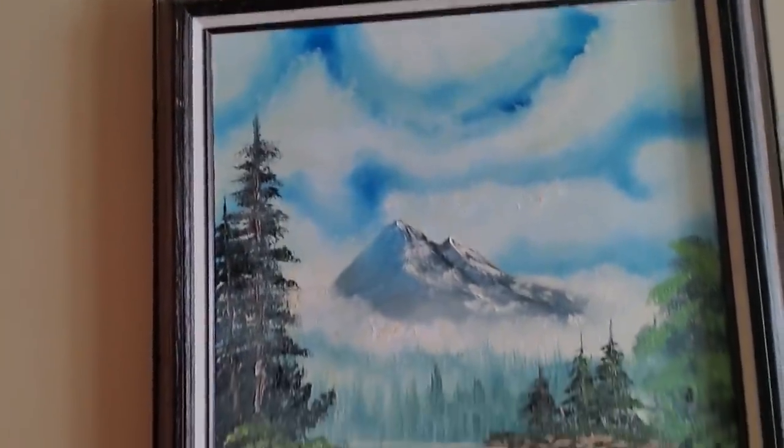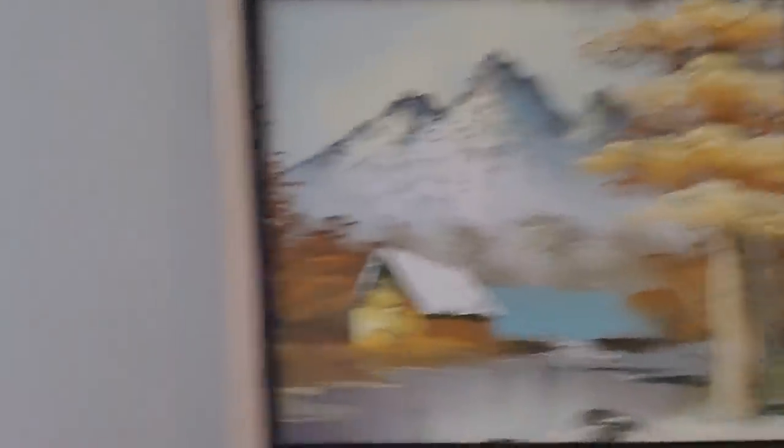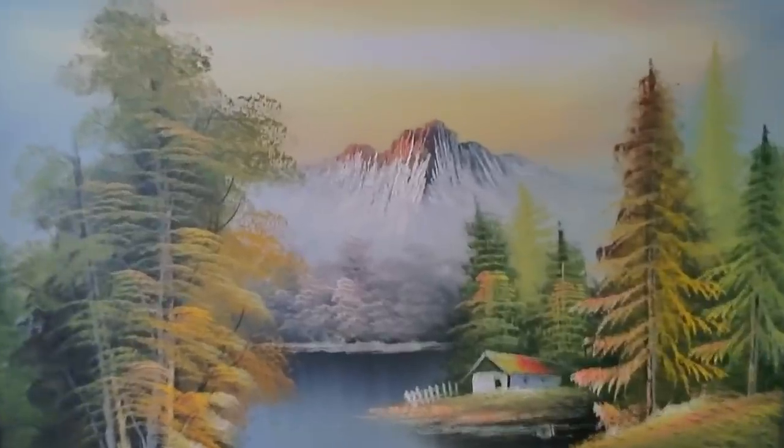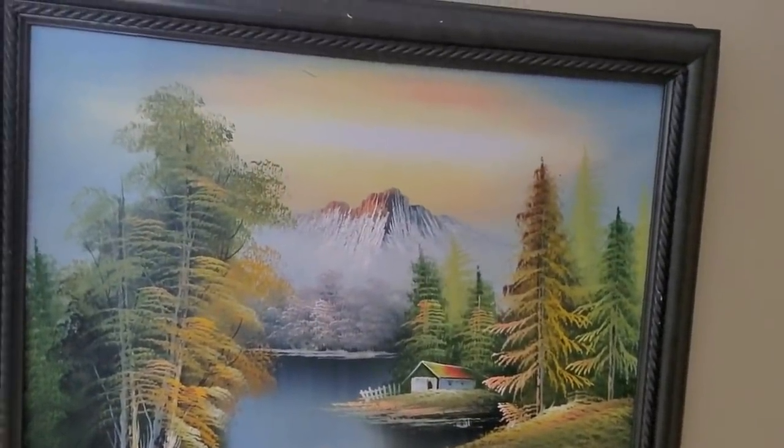First I want to show you my pictures. I know you've seen some of these before, but I wanted to show you one you have not seen. This one you've seen — I found these at Goodwill, not all at the same time. It's a Bob Ross-style painting; it's not a Bob Ross painting. It came in the frame too — I think it was like $12. And then I have this one, another one I found at Goodwill. I'm not crazy about the frame, it's kind of ugly, but the picture itself is really cool. Now this is my most recent one — I'm pretty sure you have not seen this one.